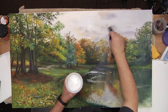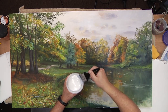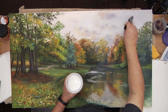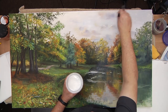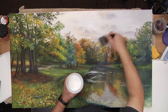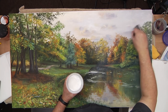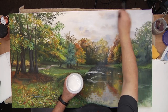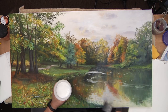I work one little spot here at a time, stretch that varnish out. Just keep going here like this. I'll go up to this one here. This varnish is absolutely beautiful. You don't have to keep a wet edge to it like we used to always worry that we had to with the older stuff. You don't have to anymore. You can just keep going and going and going. You can work this varnish all the way through the drying process so you don't have to worry about anything here. And I can mist it with water at any time to keep it going.